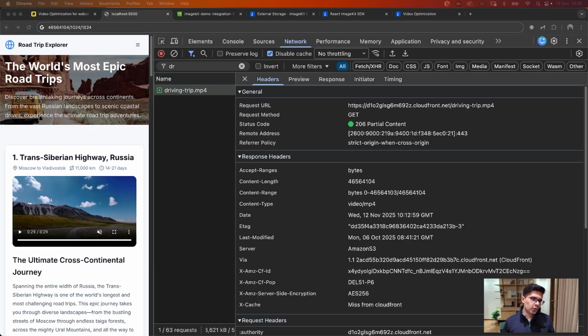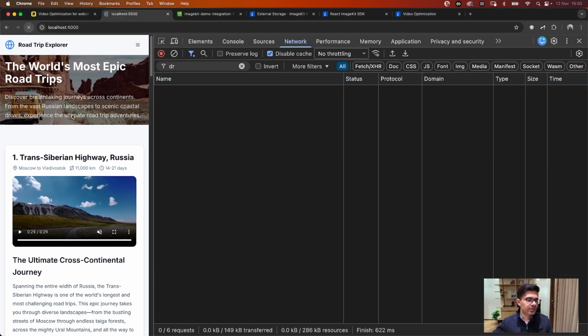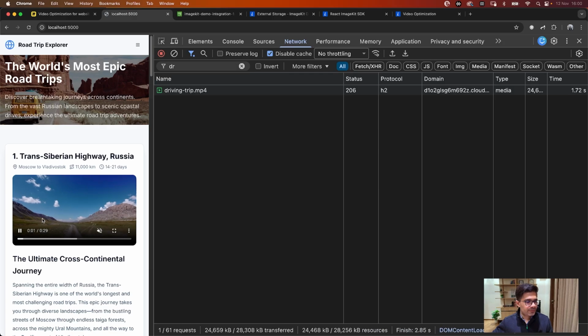So first, let's take a look at the sample application that we have and the setup that we are going to start with. I have this page, which is like an article page that you would typically see on websites on the internet. There is a video that plays in the first element. Let me just refresh this. So yeah, this is the video that will autoplay.